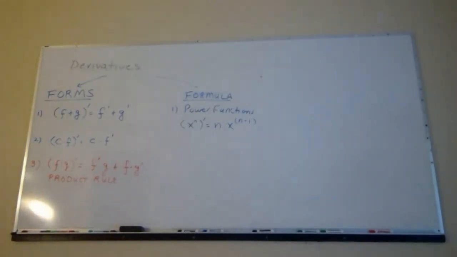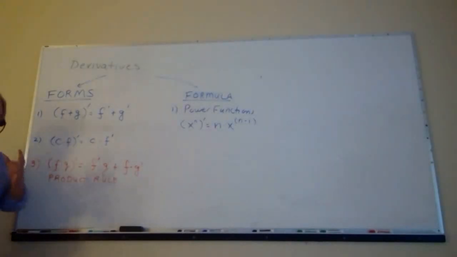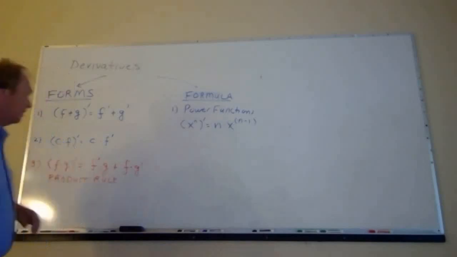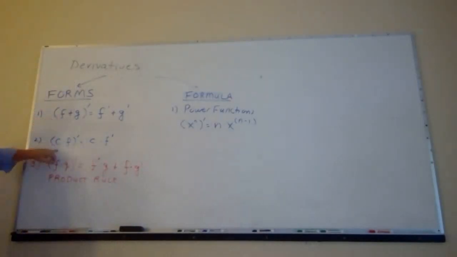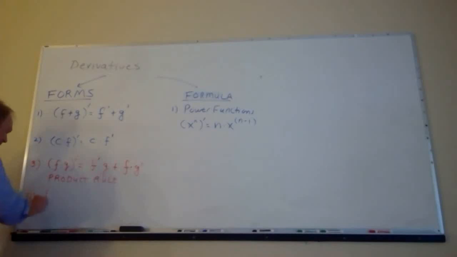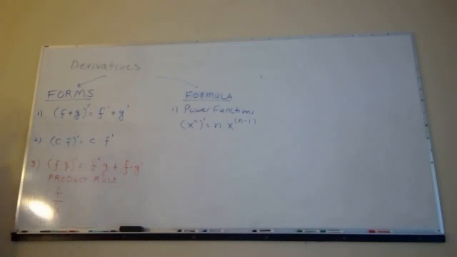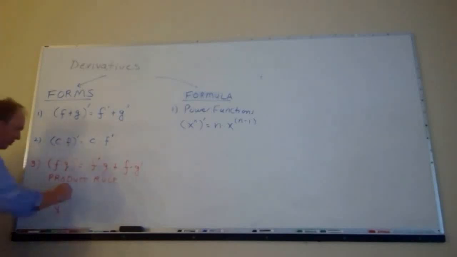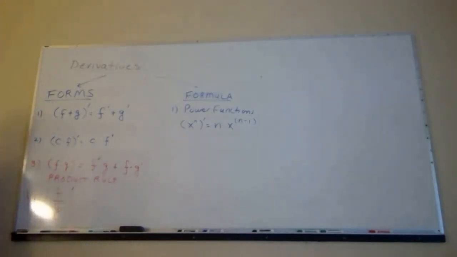Okay. Now, if you think about it, what we're really doing is we're learning how to take the derivative of algebraic combinations of functions, okay? So I know what to do when I'm adding them, when I'm multiplying them by a number, when I'm multiplying them together. The only one we haven't done is what? Quotients, right? What happens when I divide one function by another? So here I'm going to have some quotient. A quotient is just a ratio, right? And I want to take its derivative. And the question is, how do I do that?